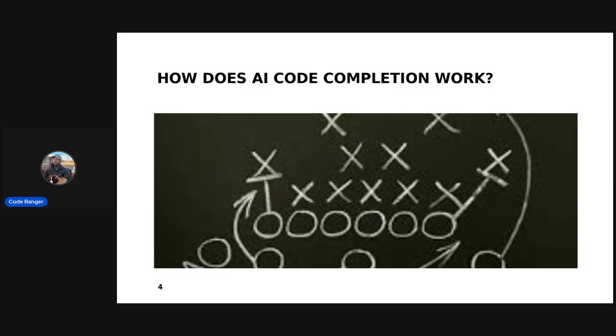Another thing that we need to talk about is contextual understanding. A quarterback's coach has contextual understanding of what the quarterback needs to do during certain facets of the game, whether that is the beginning of the game, middle of the game, end of the game, where we're running a two minute offense. Same is true for AI code completion.